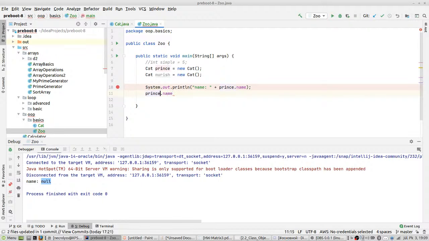How can we do it? Again, we can access this variable through the dot operator and give a name to the cat. And then let's try to print this once before. For example, name before and name after.